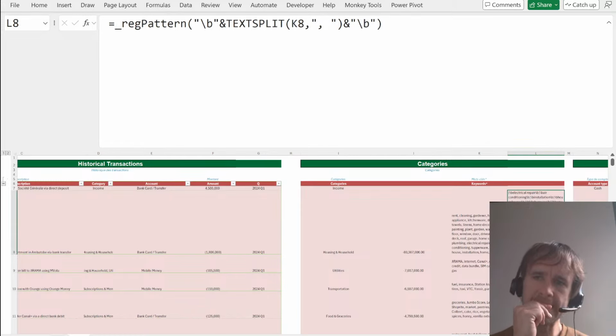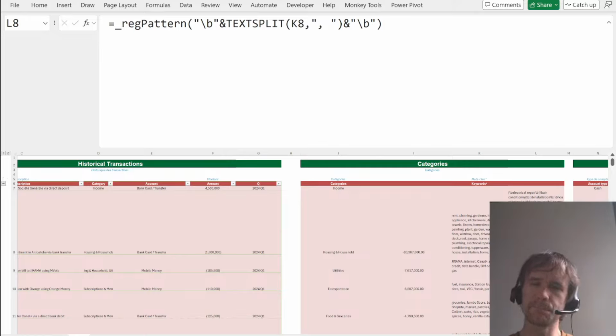So I guess what I want is options for: does it have to start at the start of the string or the start of a word? Does it have to end at the end of a word or the end of the string? Or, yeah, I think there are definitely situations where I will want it to have to start with but not have to end with, or something like that.